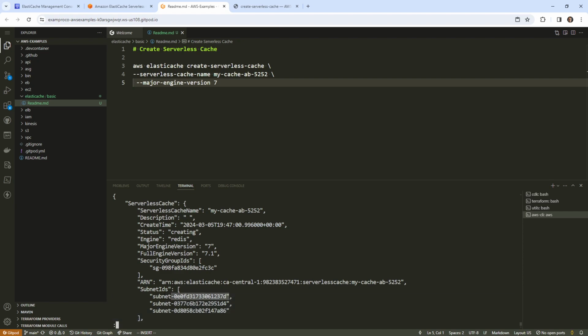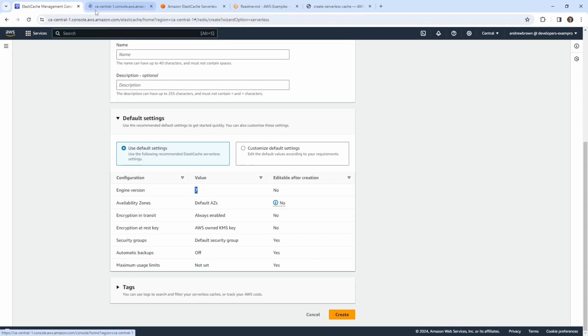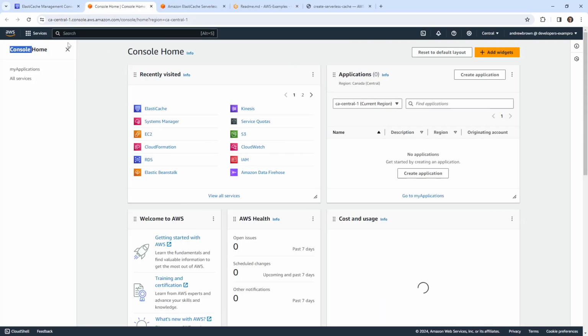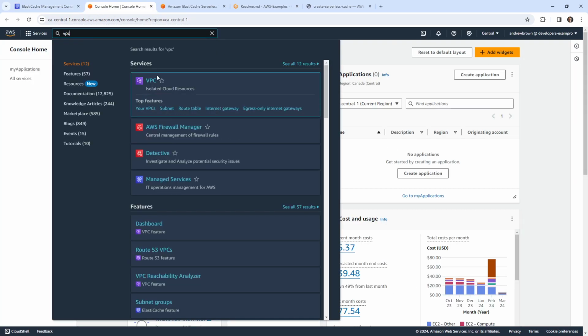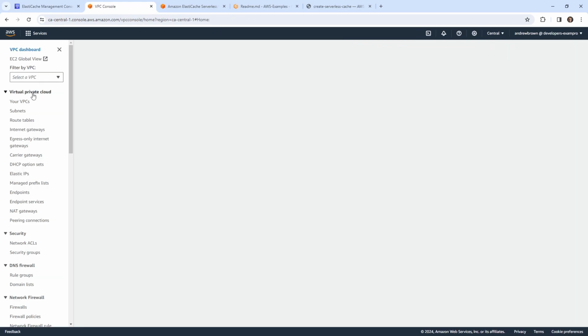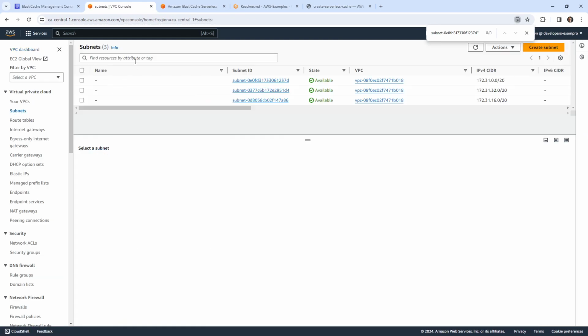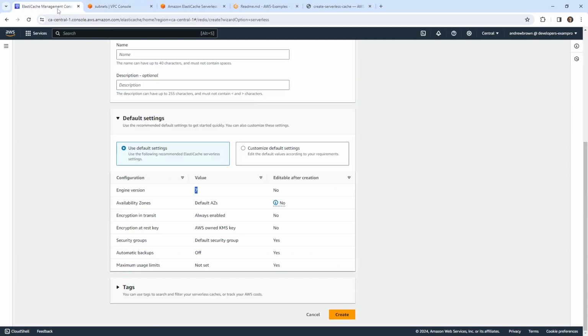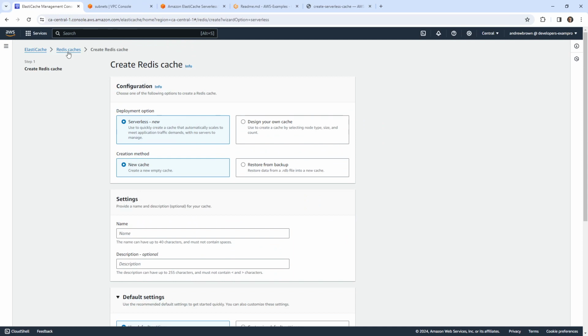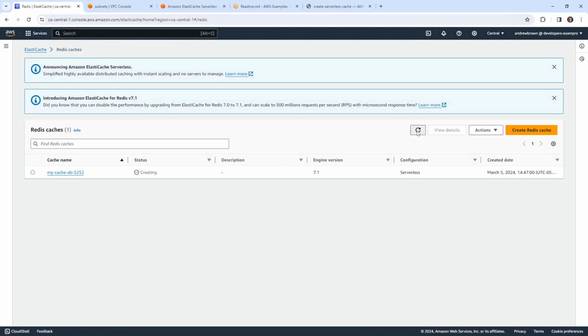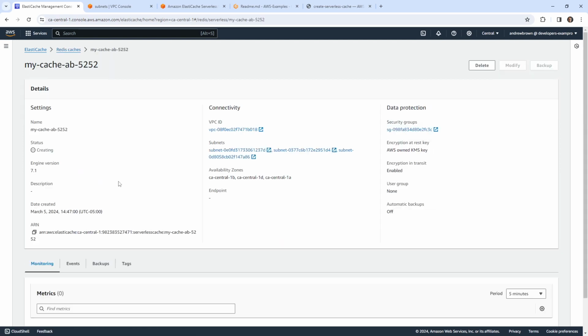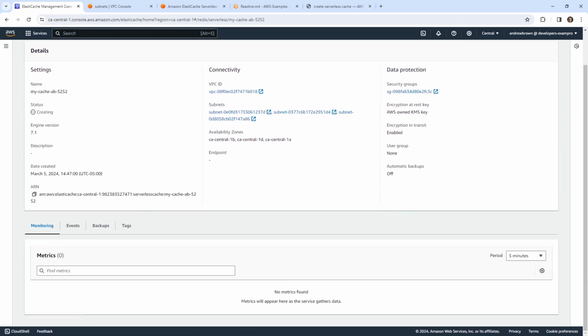We could probably check and just see here. Assuming this is in CA Central 1, which is where I'm expecting it to deploy. But we'll go over to our VPC. And yeah, so this is one of the subnets there, so that's good. And so we'll go back over to our Redis cache here. Never used the serverless version before, but I'm really interested. And so it looks like it has to get running up and provisioning, so that's fine. So we'll just give it a moment to get going here, okay?